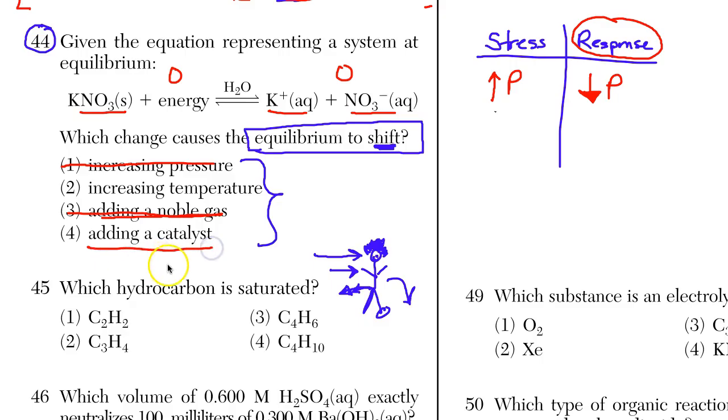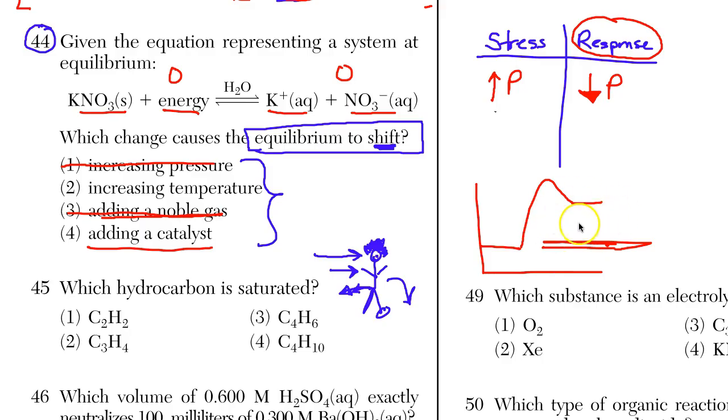Adding a catalyst. Well, we should know that when we have a reaction, let's say as it's written, that's endothermic, right? Starting low and going high. The delta H is positive because energy is being consumed, or energy is being absorbed, either way. So this is going up, this is delta H, and it's positive. If I add a catalyst, you should know that it makes an alternative pathway, or it lowers the activation energy. But you notice, even though it may lower this hump, it doesn't change where we start and where we finish.